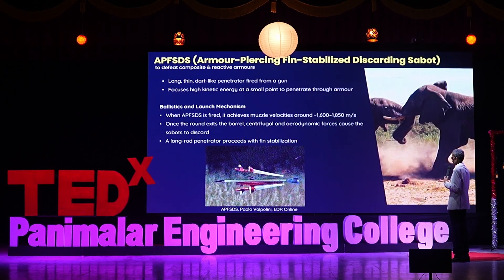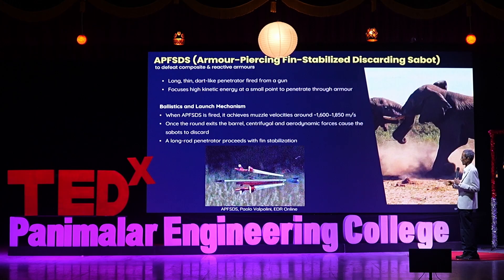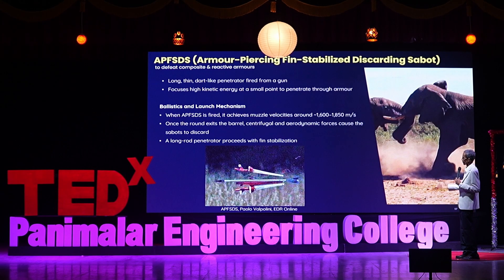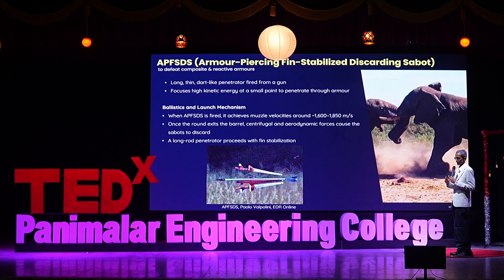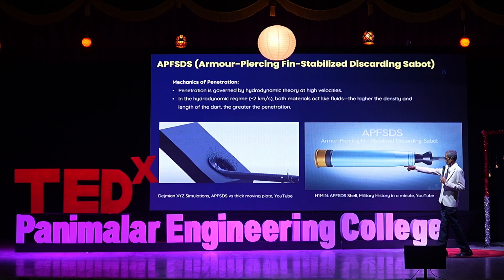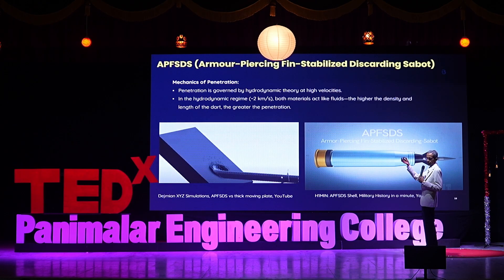The ammunition people started working again, going back to kinetic energy. Now what to do? Increase the kinetic energy, increase accuracy, and target specific areas where the tank is weak. A tank cannot be a bunker — you cannot protect everywhere. So target accurately the area where it is weak and penetrate it with the right terminal ballistics. Both external and terminal ballistics are very important for ammunition. A long rod penetrator with spin stabilization is devastating. We are talking about Mach 5 hypersonic velocities, where hydrodynamic behavior is observed — both the penetrator and the armor behave like a fluid and it just penetrates. Even if you have ERA, it destroys part of the ammunition but still makes a penetration, and even a chunk entering at Mach 5 hypersonic velocity means the tank is gone.